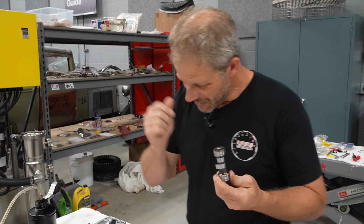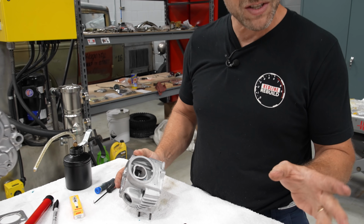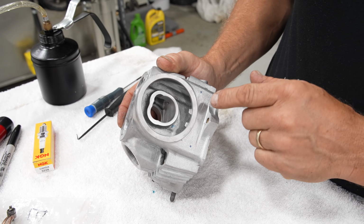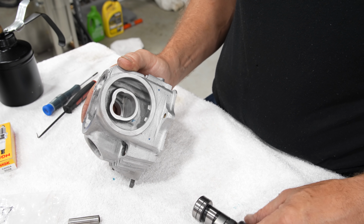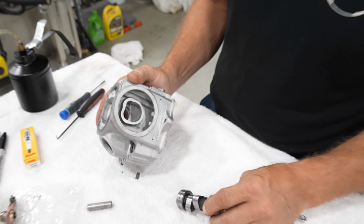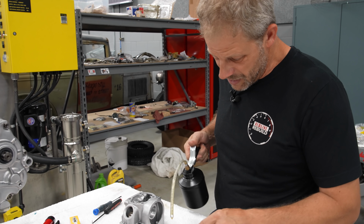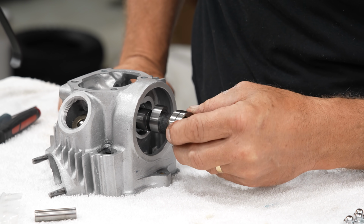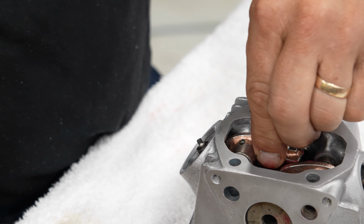He'll set you up. Now, this is kind of interesting the way it goes in here. Normally speaking, we would have bearings in here and such. Of course, this uses the housing as the bearing surface, but I think it's interesting that they've cut it out so the lobes will go through there. A very odd way to do it, in my mind. Probably very normal for somebody. Okay, a little lube, and away we go. Come on, you came out of that hole. There you go.